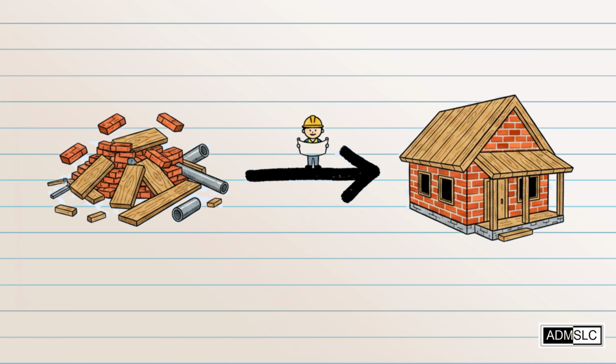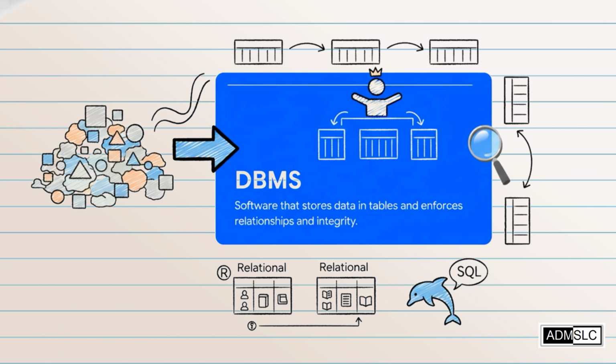Information, on the other hand, is the constructed, finished product. It's processed data that has actual meaning and answers a specific business question. When we take those raw facts and process them to say something like, hey, orders delivered this week increased by 12%, boom, we've just created actionable, valuable information. So, the real question is, how do we actually transition from a messy pile of raw data to that slick, actionable information? Well, we need a manager, and that's our DBMS, the Database Management System.